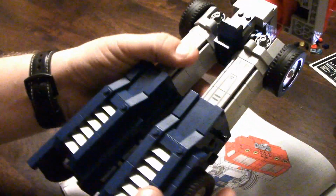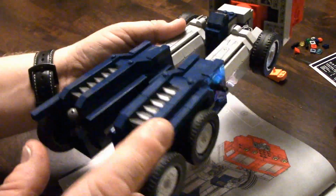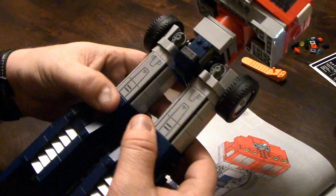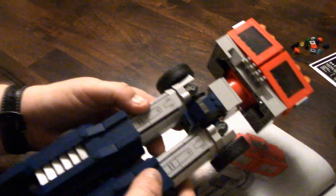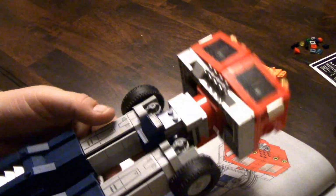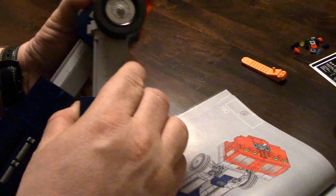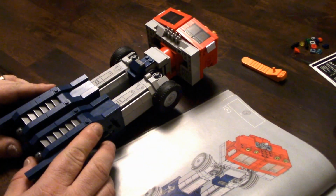No real problems at all putting this together. The instructions for these are kind of hard to see the differentiation in color. That's one of the things I would say about this that's kind of difficult. But just because I'm old and blind and the lighting in here isn't ideal. Might end up finishing this tomorrow, actually. But you can already see how it's going to transform. You know, so anyway, super happy with this so far.